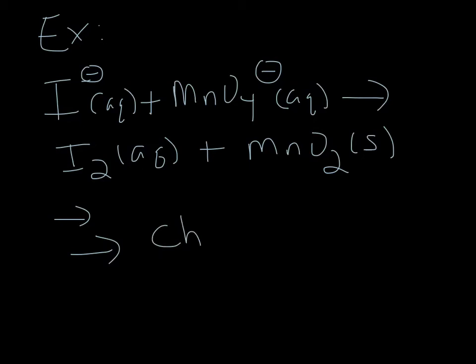So I'm going to just say charge and mass balance, and by doing that we would get a completed redox reaction that was charge and mass balanced, but because of the way we learned it, it would have H plus in that. So I'll write that on the next slide.